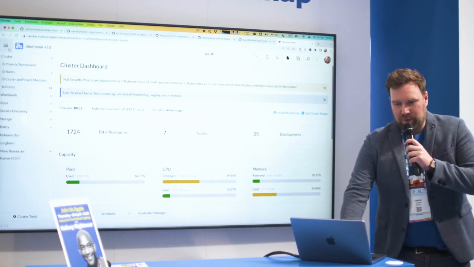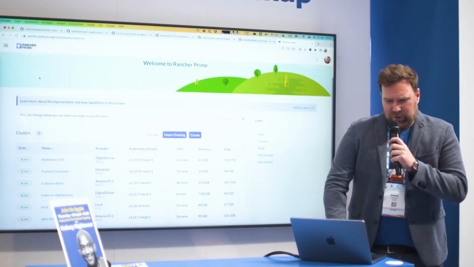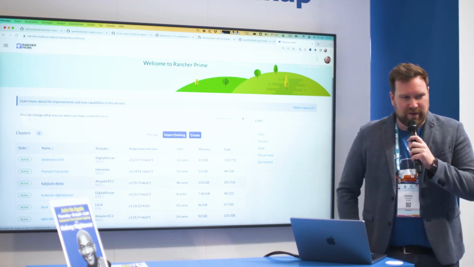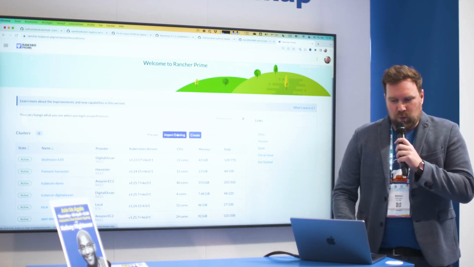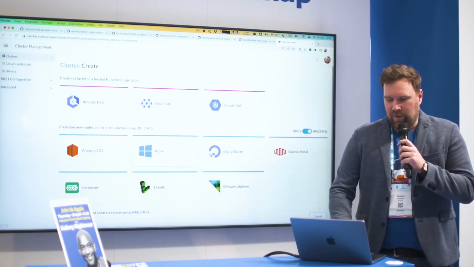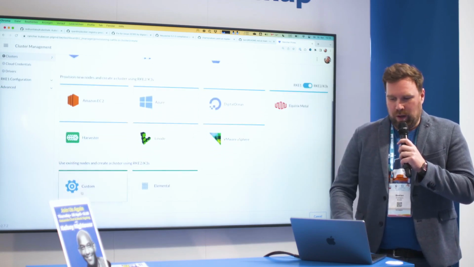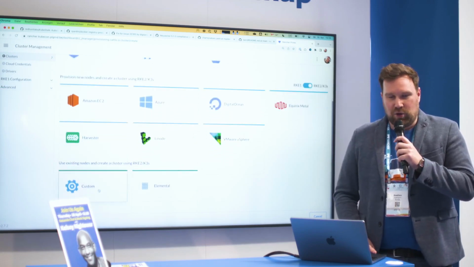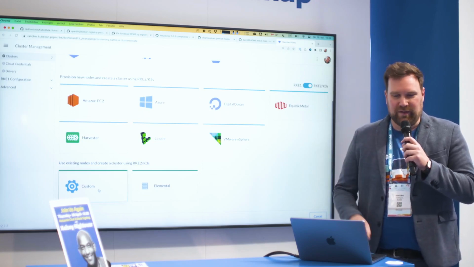What I've prepared here, so first of all, let's go back to the homepage. This is a Rancher management server, and I have a couple Kubernetes clusters prepared. If I want to add new clusters, I can import existing ones. I can create new clusters directly from the UI, with connections to any kind of cloud provider, or also by just installing Kubernetes on some nodes that already exist, and I can even manage the complete operating system from Rancher as well.